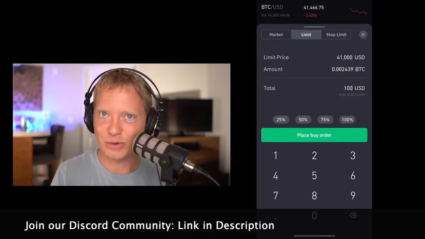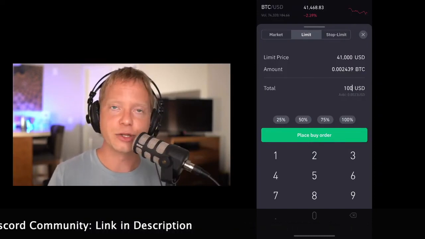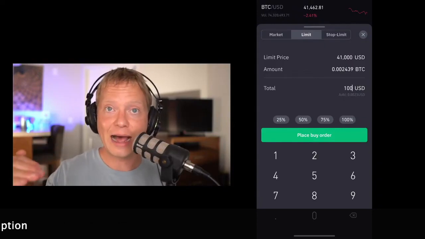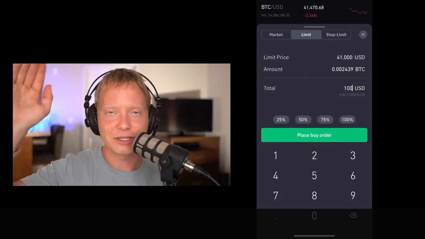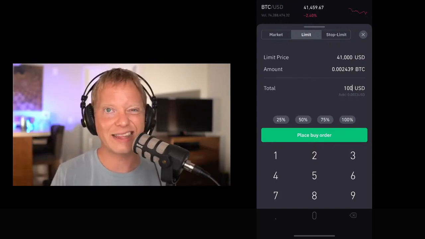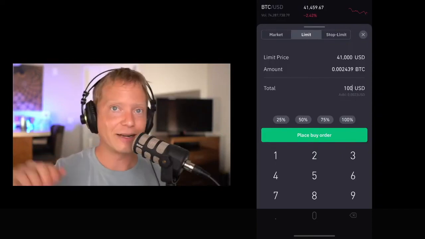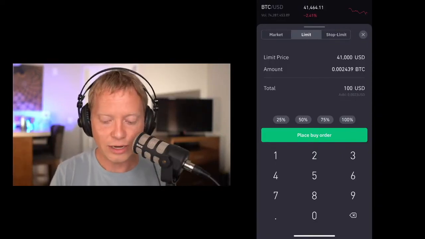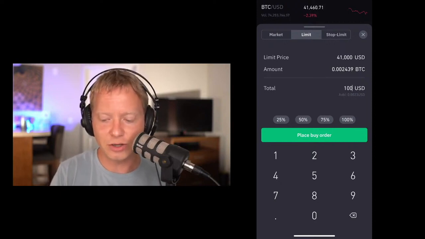So I'm not going to get very much Bitcoin for that, but the point is you're looking at percentages. When it hits $41,000, then I'd buy. And then I'm hoping that the price is going to go up, and then maybe I have whatever fee that I'm going to have to pay when I send the crypto. Hopefully that little buying on that dip pays for whatever I have to pay. Then I just place the order, and then you're also able to do something called a stop limit.